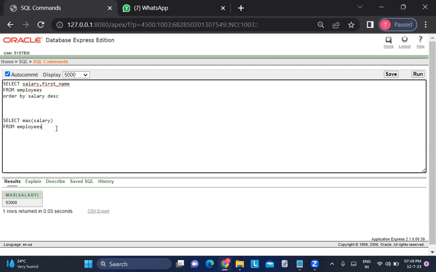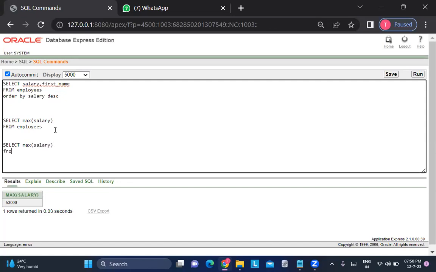But I want the output of a salary which is less than this 53,000. So how can I get that? Okay, 53,000 is an output. For less than that, I will make this query a subquery. Maybe I'll tell this way: select maximum salary.